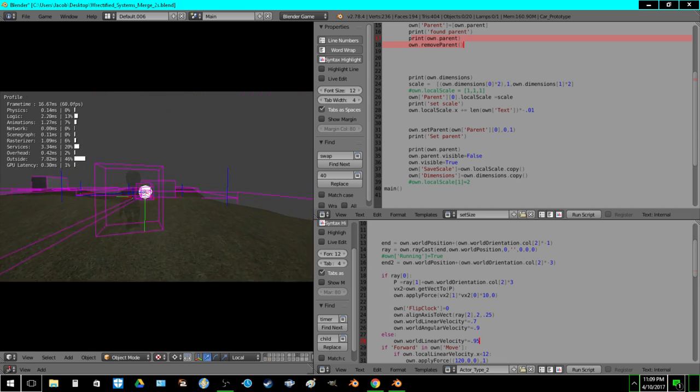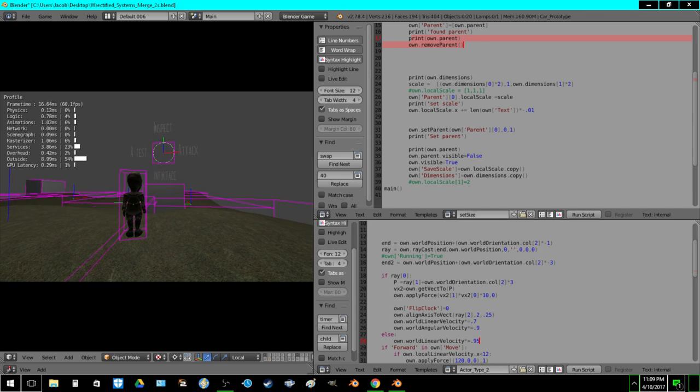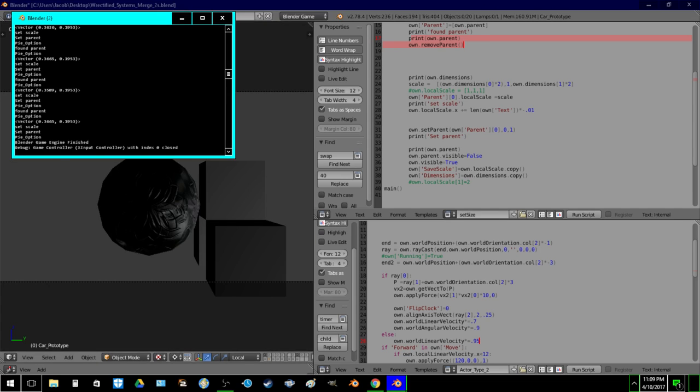But so there's our options, and when we look at our logic, there's no errors thrown here, just some prints that I've been using.